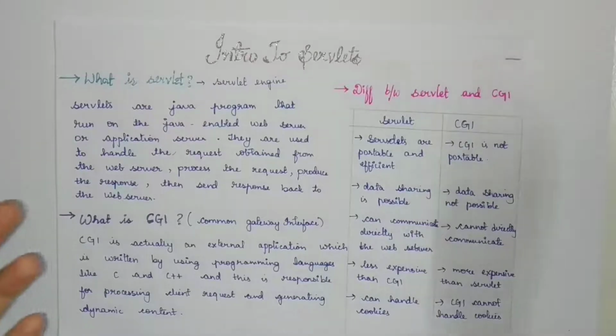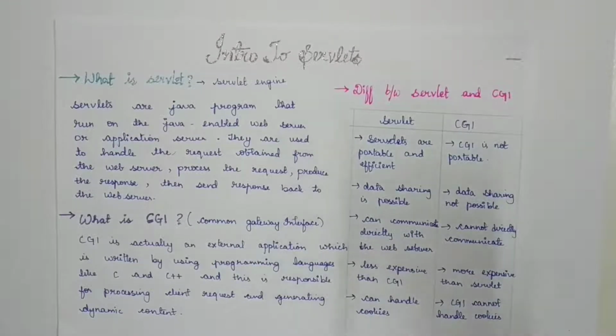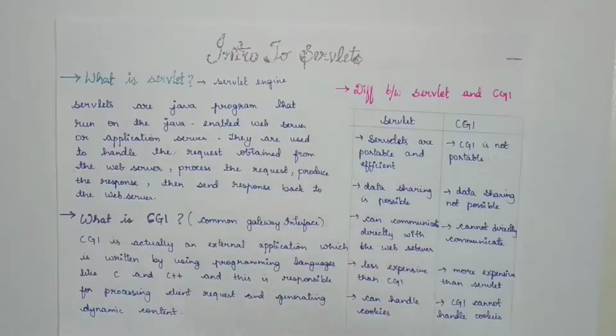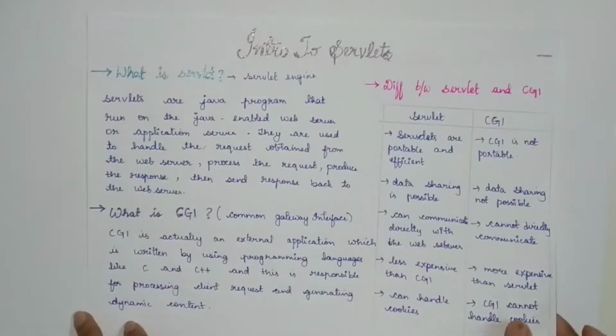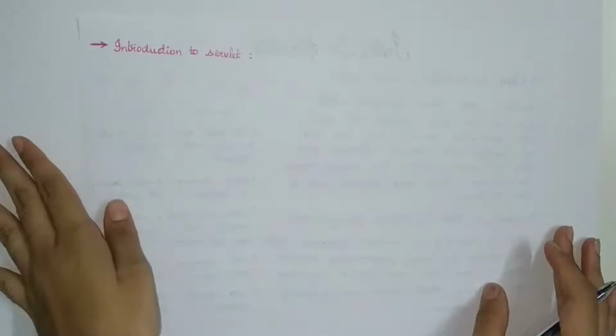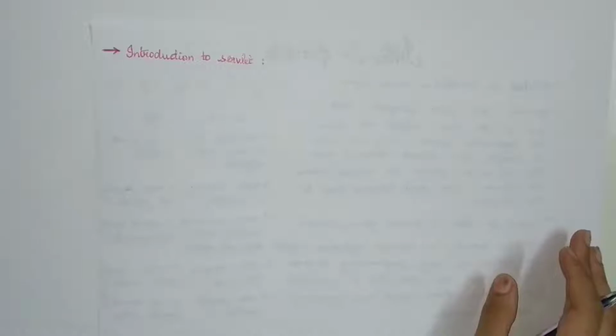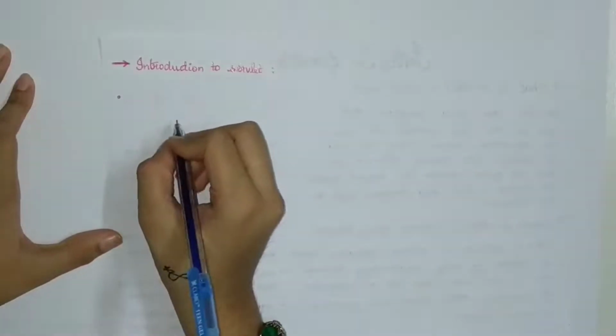We have some advantages of the Java servlet. The servlet is faster than CGI, as we know, and it does not involve creation of a new process for every new request received. Servlets are written platform independent. Next, it is a server-side component, so it inherits the security provided by the web server. Next we are going to learn the introduction to servlets. So we know servlets offer several advantages in comparison with CGI.